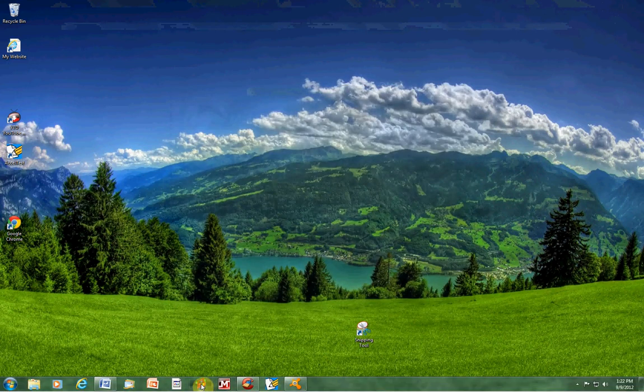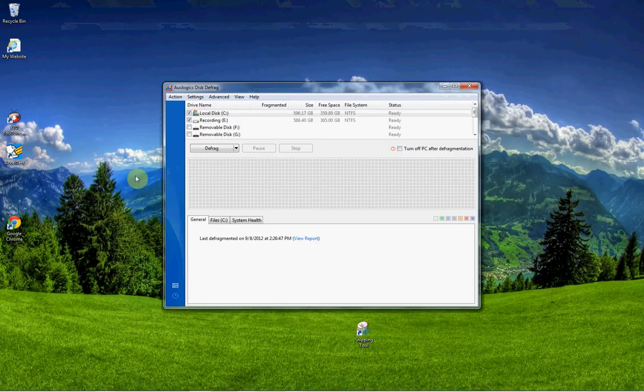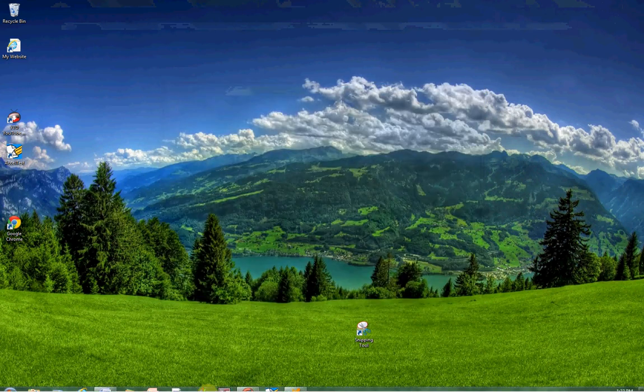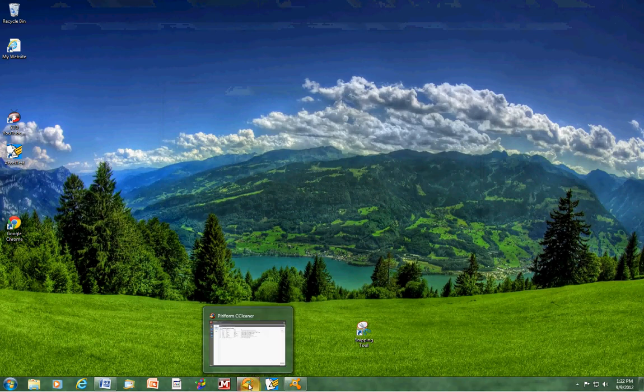Another program I use is a defragmentation program. Your file structure and all those files get cluttered on your hard drive, and it means that it takes longer for your hard drive to access these files because they're far apart when they should be close together. Another great program. Windows also has a defragmentation software on it as well.